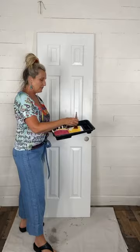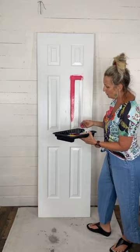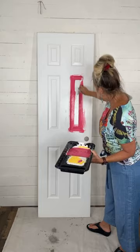Okay, so I'm doing my insets first. Let's get some paint going. So I'm doing my insets first, just like this. You don't have to be neat about it. Just get the inset because your roller isn't really going to get in there. You can deliver as much paint in here as you want. Just get it in there and spread it around. I don't need to do this part because I'm going to do that with the roller. So we're just getting in all the little nooks and crannies, just like this.